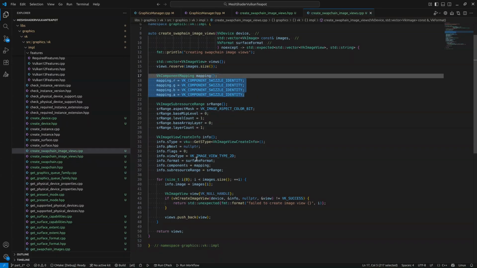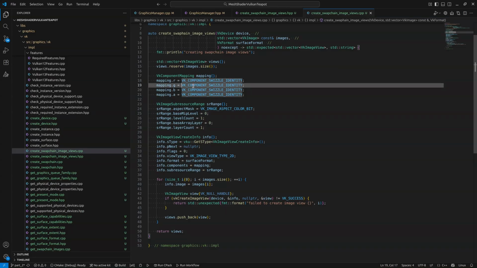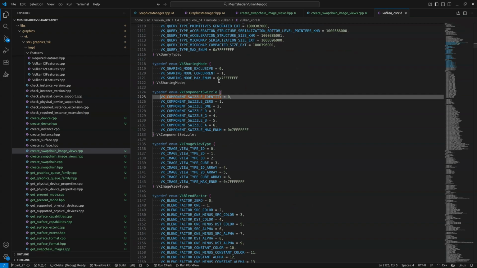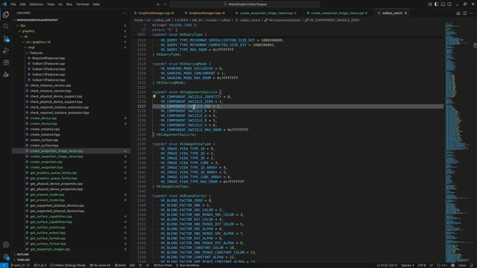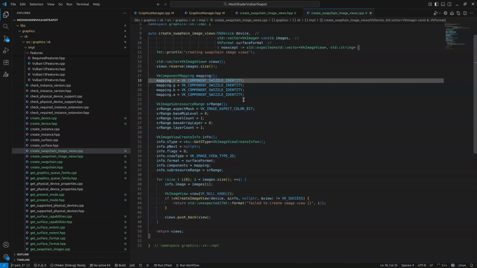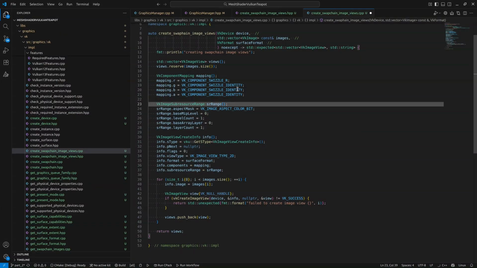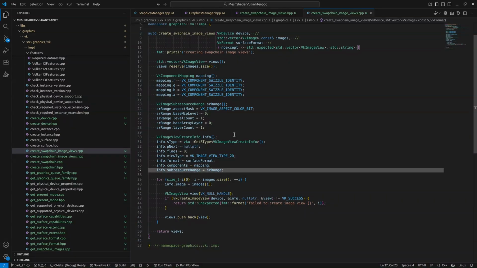Components: we can swizzle different components. If you want to sample an image and read a single pixel, it will return RGBA data. And if you specify here something different, for example, if instead of identity we specify 1, 0, when we read this pixel for this view, we will get 1 or 0, or we can just redefine, and instead of red, it will return green, and we can even turn the colored image to grayscale if we specify everything as red, for example, which we won't do.